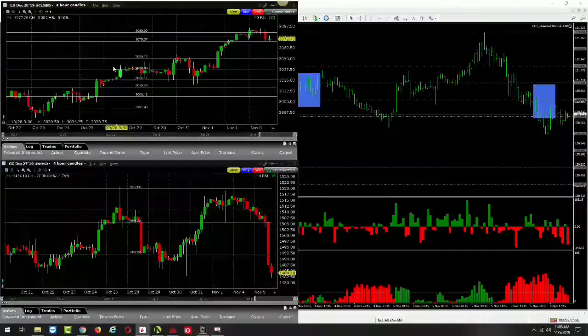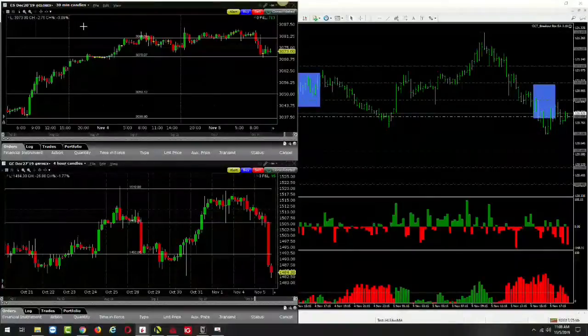What we've been doing is just marking on the 4-hour level support and resistance areas. Now, over the course of the last week, we've punched through some new highs over here, although we do seem to be leveling out. This 3080 seems to be that high point of resistance that we're having trouble breaking through. Although today we were able to play off of that. We broke through it, closed through it on a 30-minute, came back and retested it, and I was able to pull a few points out of the marketplace here as that moved down in our favor. It came down to this 3070 area, and it's just been hanging out here for about the last hour and a half. So not a whole lot going on there.